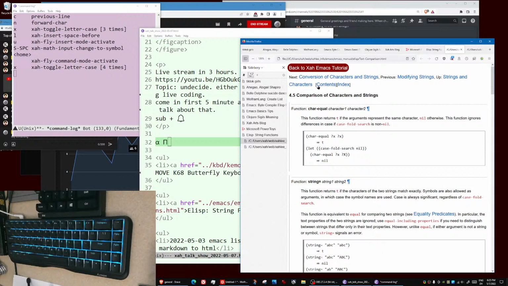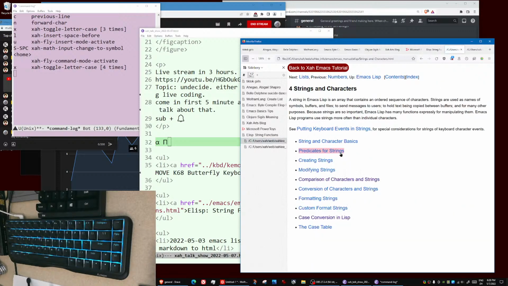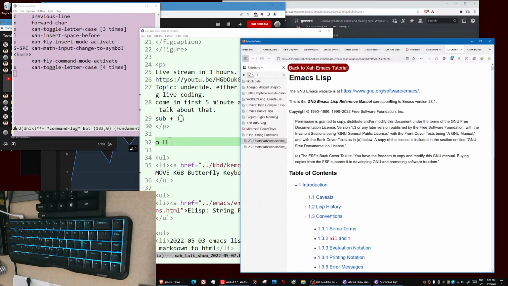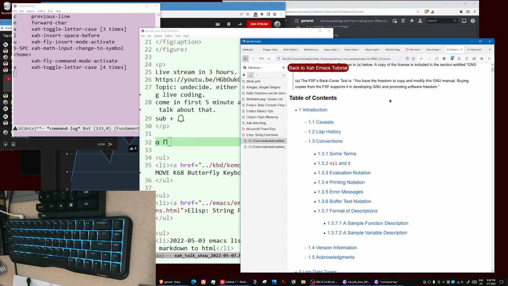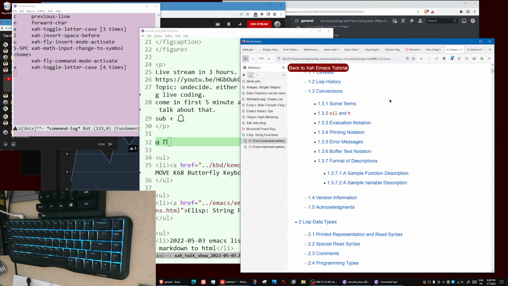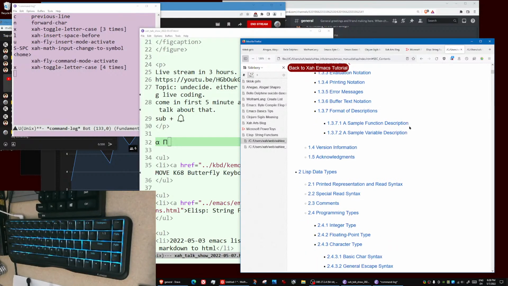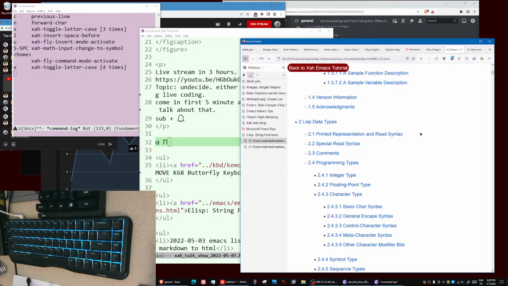Because for a beginner, first of all, very few people read the Emacs manual, and they are organized in a very difficult to understand way. So for example, here you are looking at the Emacs Lisp manual. Normally, in a programming language, like Python, Java, PHP, or most other languages, you have a section on all functions that work on string.